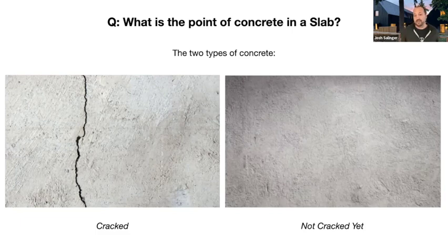You know, typically for most residential projects, it's non-structural. Certainly when you get into larger multifamily and commercial buildings and you have post-tension slabs and things like that, it does become a structural element. But in many buildings, it's simply just something to put your stuff on or to stand on.